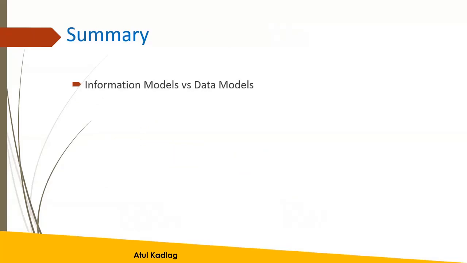So in summary, we have understood what an information model is, which is high-level conceptual information about any system. A data model is at a more detailed or concrete level, derived from the information model. Then we understood entity relationship models and their types as well. And we saw some examples of entities like book and author to understand more about entities and attributes. I hope you liked it.